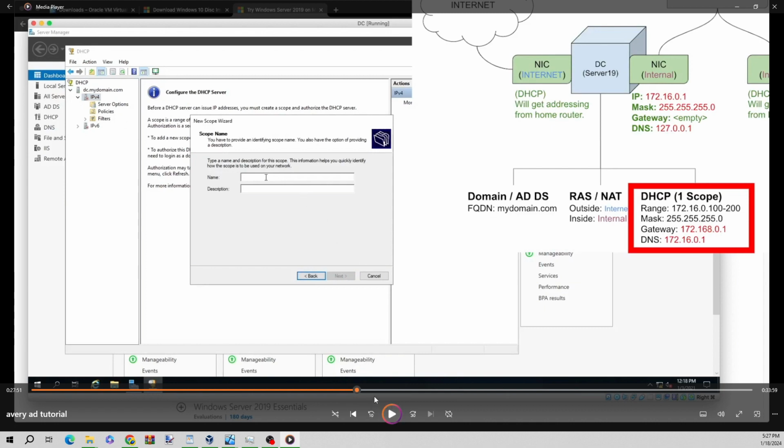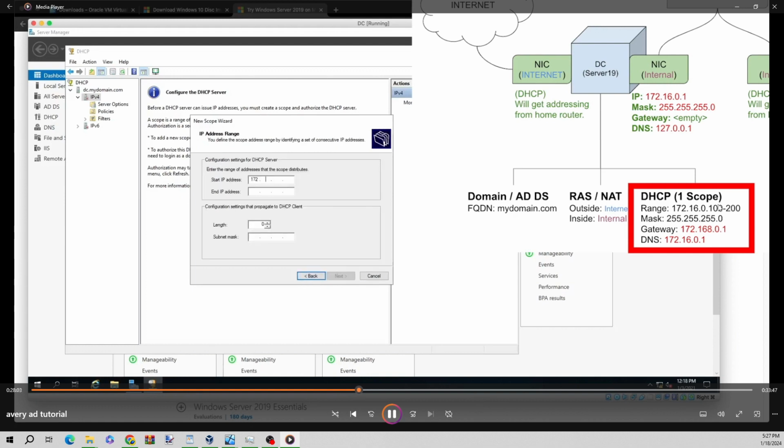So you can name the scope whatever you want, but here we're just going to name the scope after the IP address that we've been working with before, and we're going to make it from 100 to 200. So obviously, if you can do math, you can see how many IPs we're going to be able to give out with those two numbers.